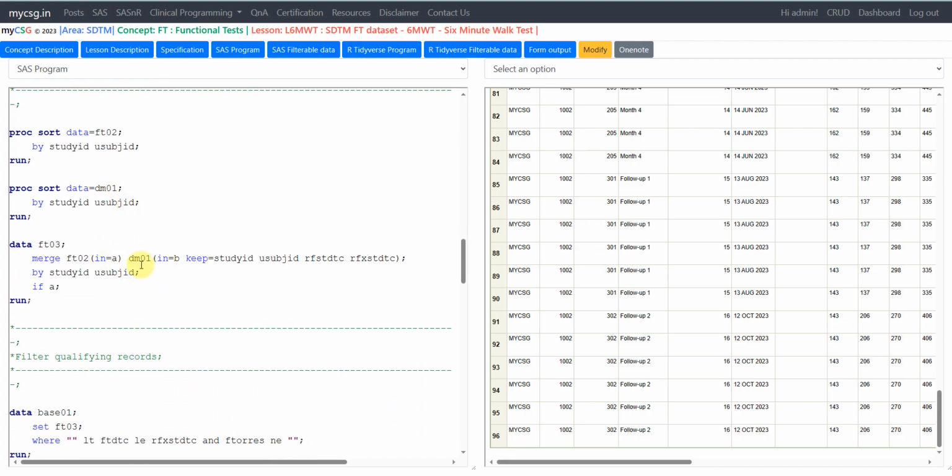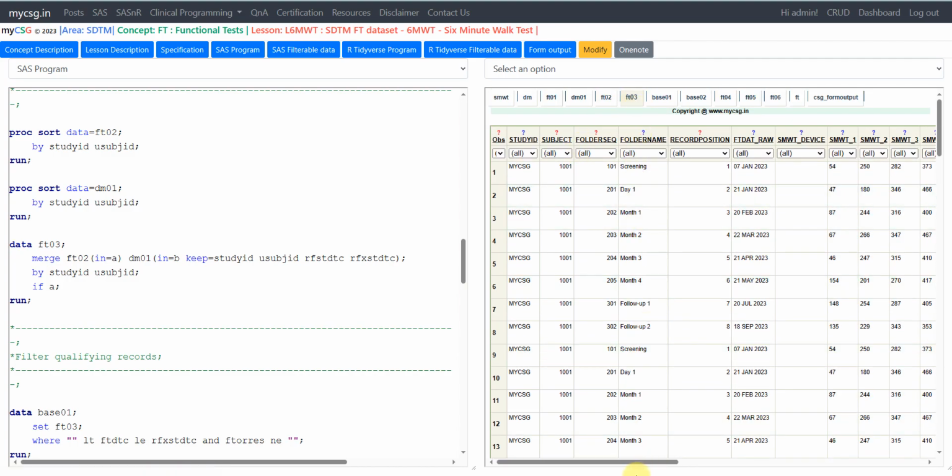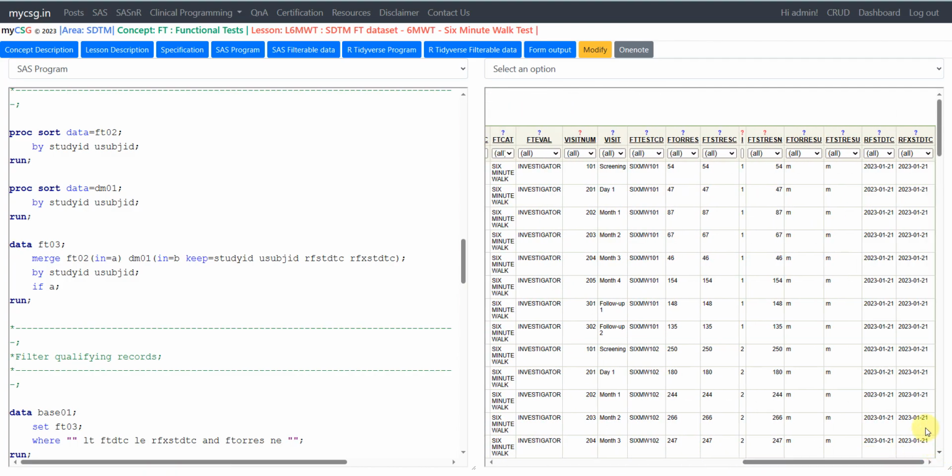So we are pulling RFXSTDTC into FT data by merging DM01 at study ID and USUBJID level, and calling that dataset FT03. Let us take a look at FT03, and towards the right we should now have the variables we are pulling from demo, which are RFXSTDTC and RFXENDTC. So we have those variables added.